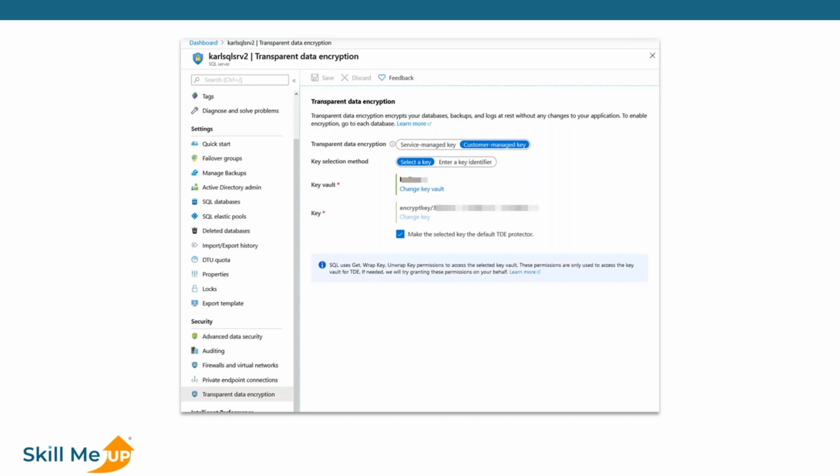If that's not enough for us, or we need to prove that we are handling the keys ourselves, we can go to the transparent data encryption settings at the logical server level of our SQL database and enable the bring your own key or customer managed key functionality there.